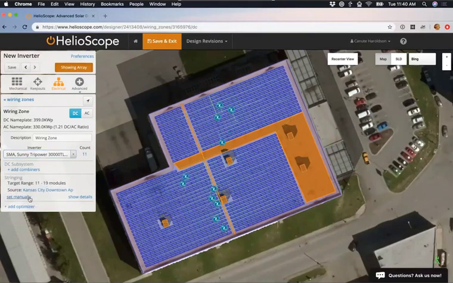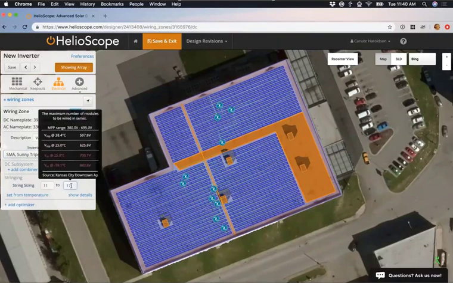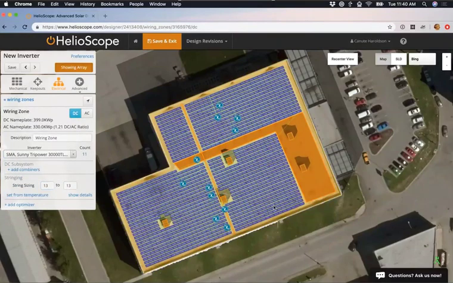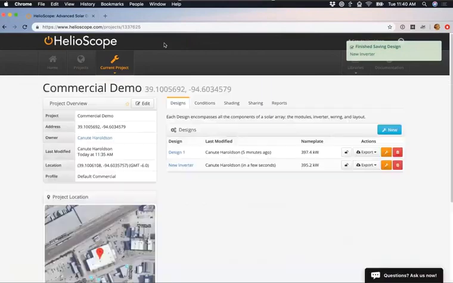So I can go in here and set this manually, and I can just bring this string sizing down a little bit. Maybe bring it all the way down to 13, say this is 13 to 13. And I do lose a few more modules down here in the bottom right-hand corner, but I think the improved efficiency is definitely going to make up for it. So I can just click save and exit, and that is all I had to do to change out a component.